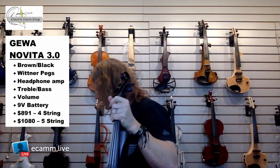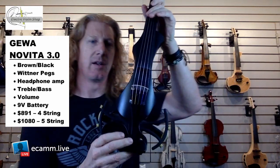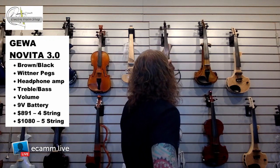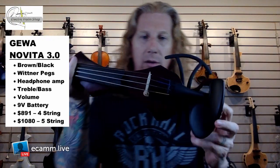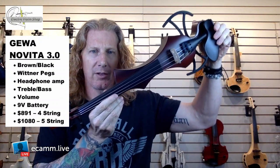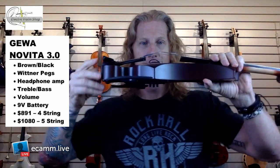This instrument, it sounds great. Again, this is the 5. Let me grab the 4 so you guys can see that. This is the brown 4. Get some light on this thing. Here's the brown 4, which I gotta go the other way. Sorry, this reverse screen is sort of messing me up. This is the thing where you guys can attach your own shoulder rest. Look at that. Yeah. So that's what's going on with that.